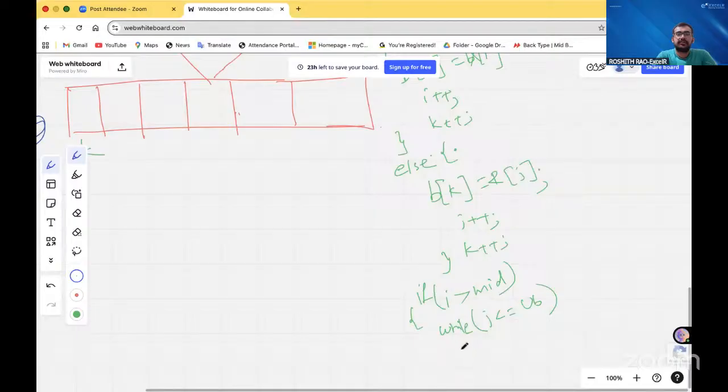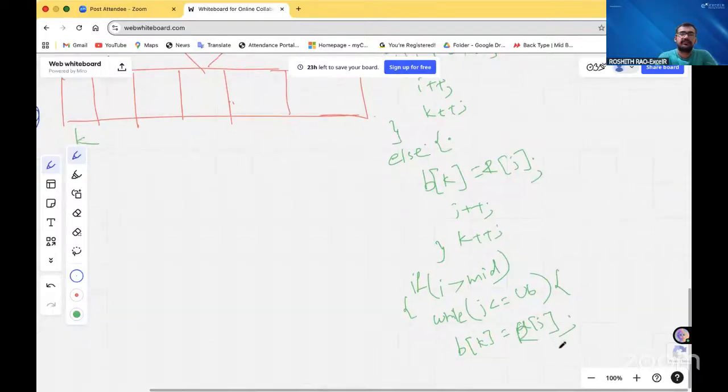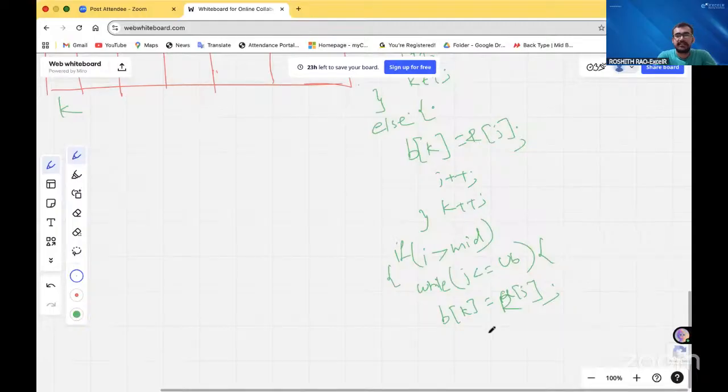Then B of K is equal to right of J, and then K plus plus, J plus plus as well.